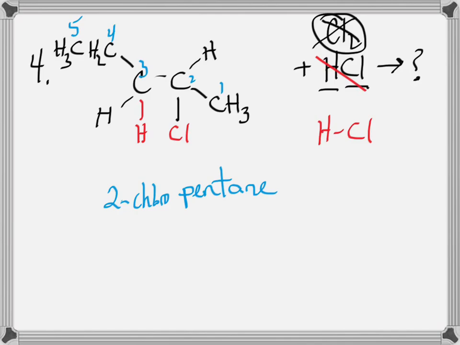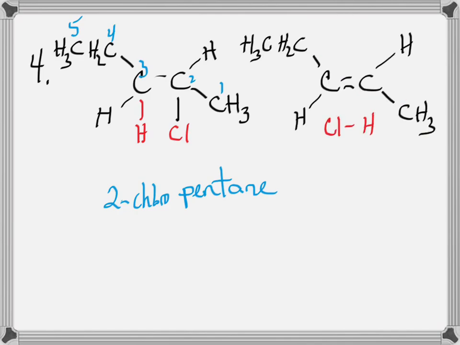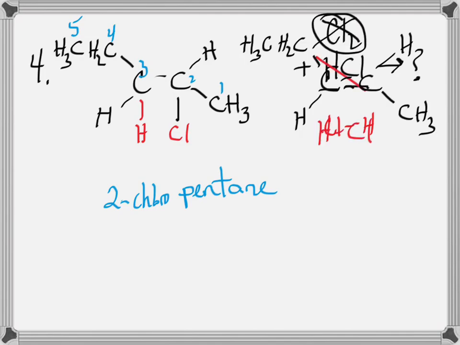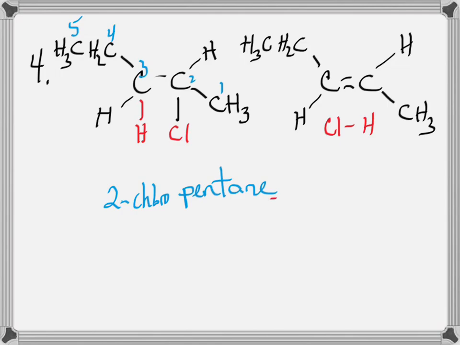Now, is that the only product that is possible? I think you guys are getting wise. There might be another one here, so let's take a look at that. So it is possible that the hydrogen and chlorine attached to the other carbon, and flipped it from what we just previously did. So that's what I'm showing here, where the bonds from between the hydrogen and chlorine will move, or the electrons will, and then the electrons from the double bond will also move, so we'll move those 2 bonds as shown there.